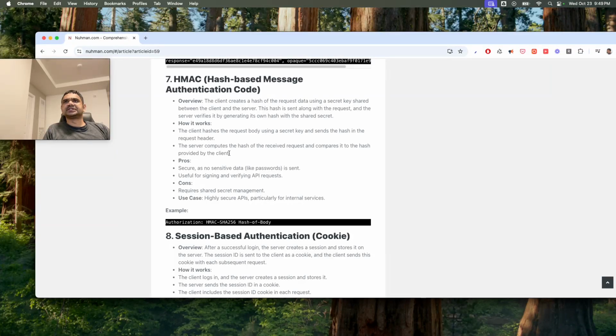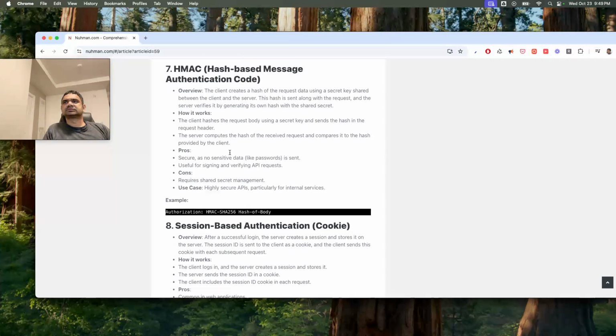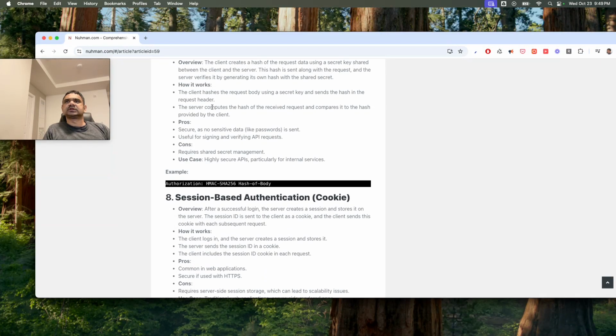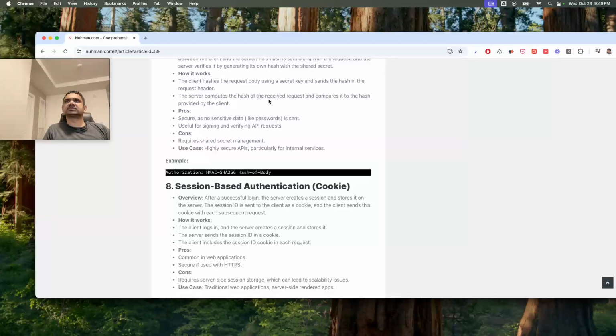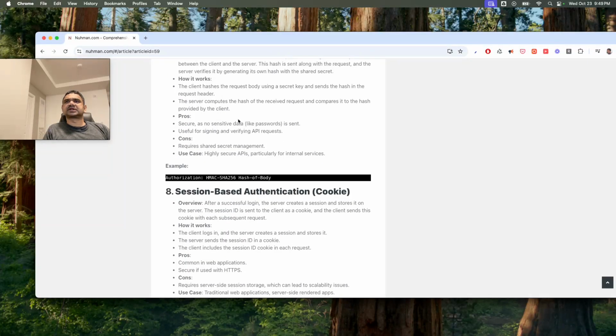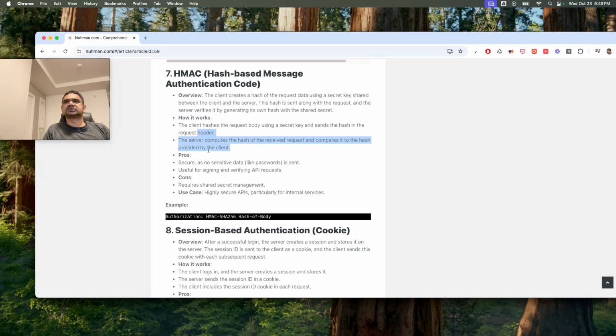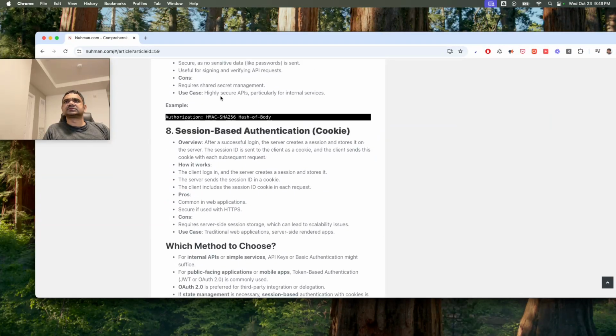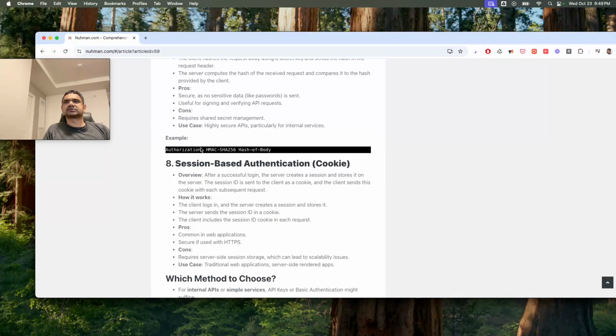It's provided initially. So the server compares the hash of the received request, and the client hashes the request body using a secret key and sends the hash with the request body. This is usually happening in most of the cases. If you are using some SOAP-based APIs, you can see these kinds of things.